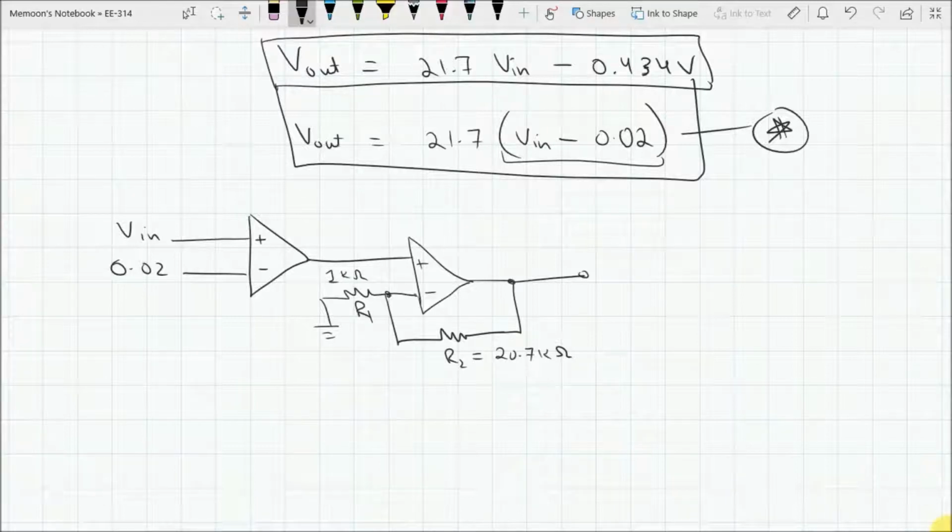And you can see that R2 over R1 is 20, and 1 plus R2 over R1 is 21.7. So this gain is given to whatever input is coming at this terminal, and that is a non-inverting amplifier. So this part of giving a gain of 21.7 is completed right here in the second one. But is this one correct? This circuit, this portion, there is no feedback, so it is giving the open loop gain to whatever the difference is, and that is almost infinity.